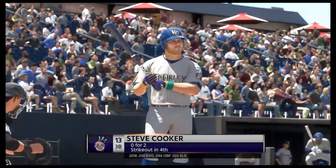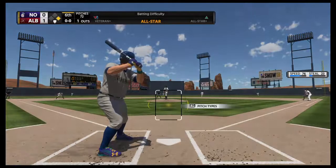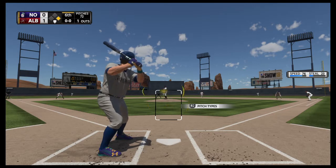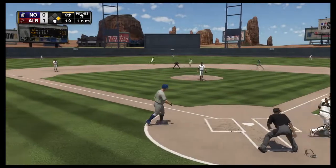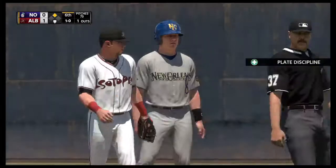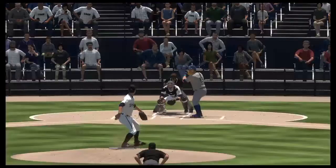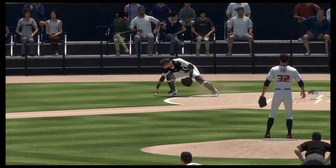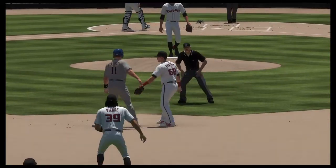Into the box now, Steve Cook. He got on top of one and was a ground out victim last time. From the stretch, here's the pitch. In the dirt here. And it's not in time as he's in well ahead of the throw. And not what they were hoping for as that moves the possible tying run into scoring position. Well, when you throw a breaking ball in the dirt, that's the danger. You have to trust your catcher, but this one skips away, and the open base takes the double opportunity away with it. Might prove to be costly.